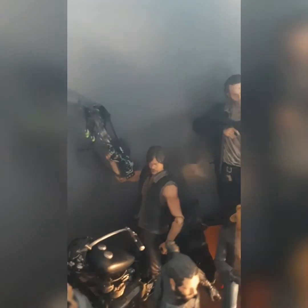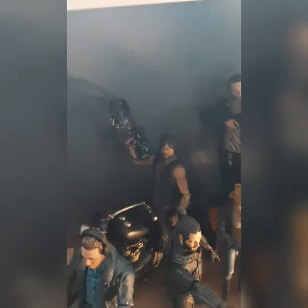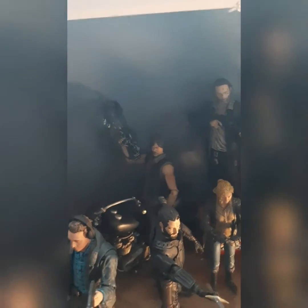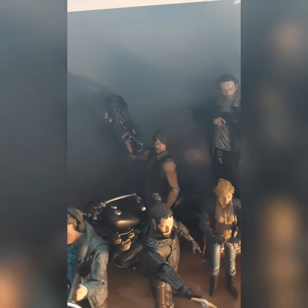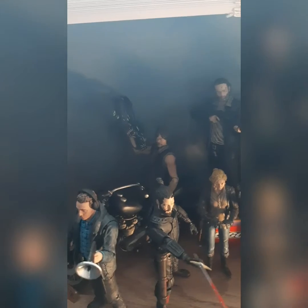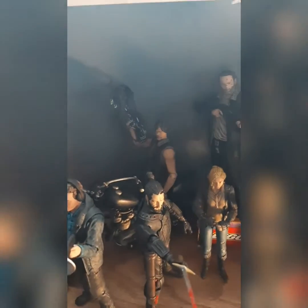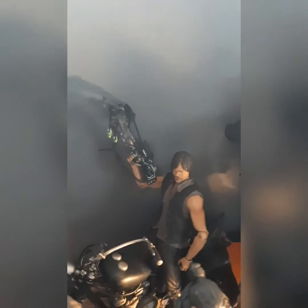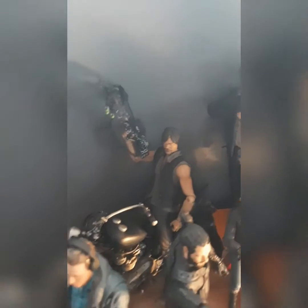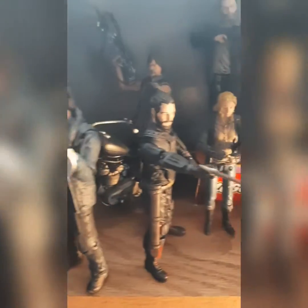So, back here we got Daryl Dixon. And by the way, every time I name an item, I'm gonna say who got me them. A majority of these were bought by my grandma, who I call Honey. So if I don't say anybody's name, that means it was from her. But yeah, so I got Daryl Dixon on his motorcycle. Here's Aaron with his little listening device, got his license plate.